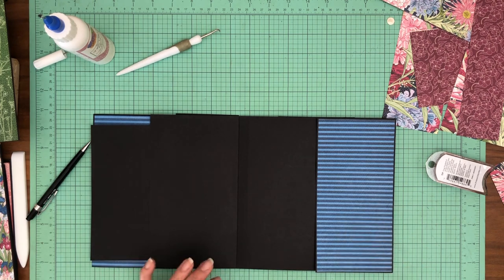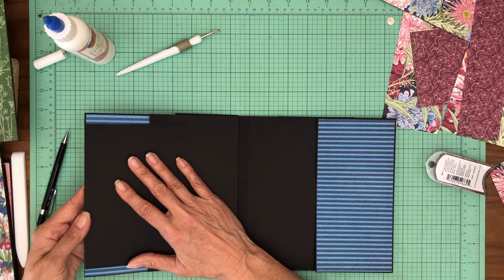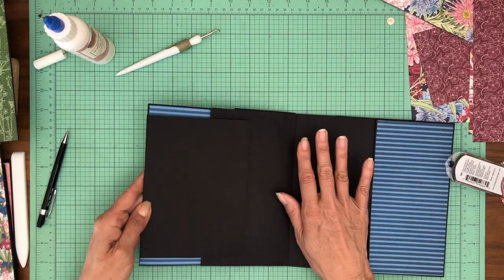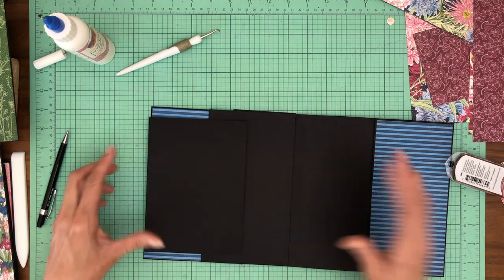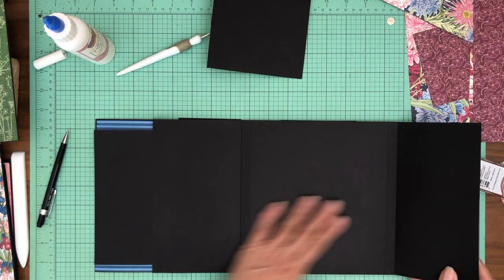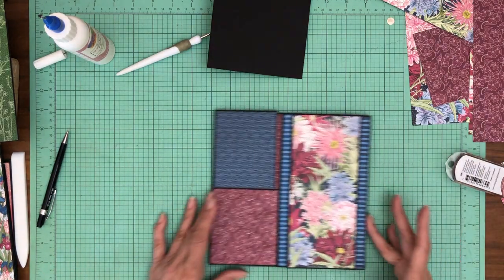So let's go ahead and trim that out. I didn't cover that in the first part of the build, but I'm going to go ahead and trim that 5x7 real quick. And then this is just going to get glued right on top of the back of this flap. But I'm not going to do that yet because I'm going to cover this first, and then I'm going to add this. Okay? So we're going to set that aside. We need to make some decisions about our patterns right here. And that's how it's all going to go.